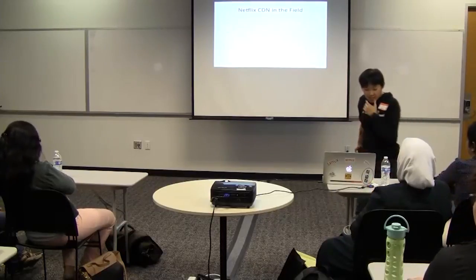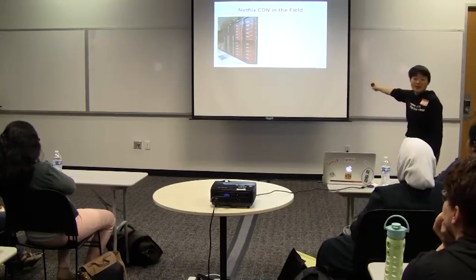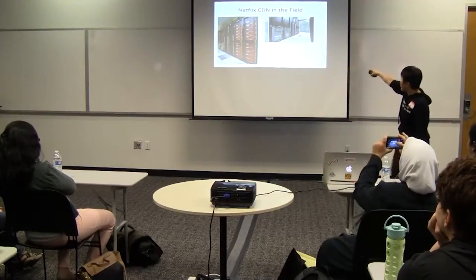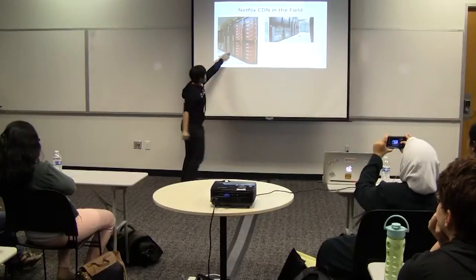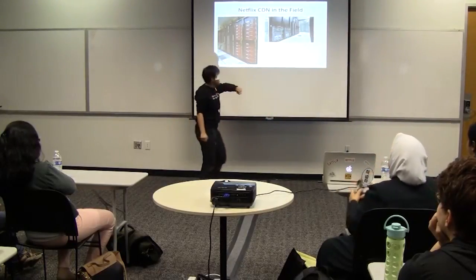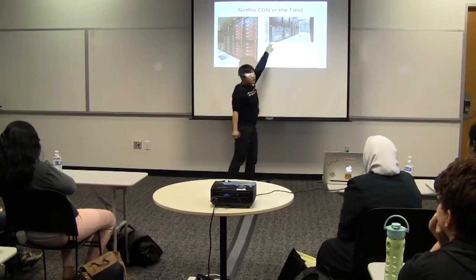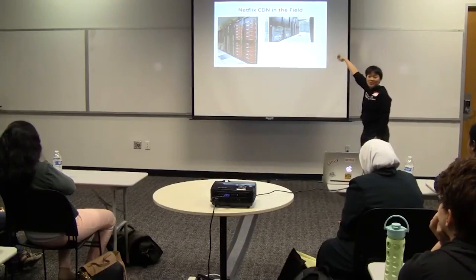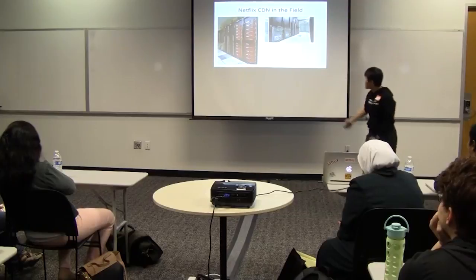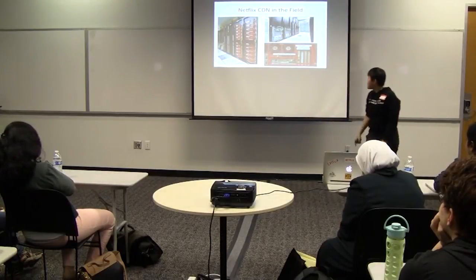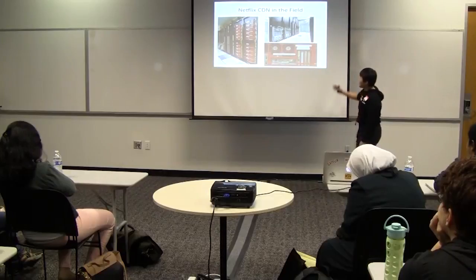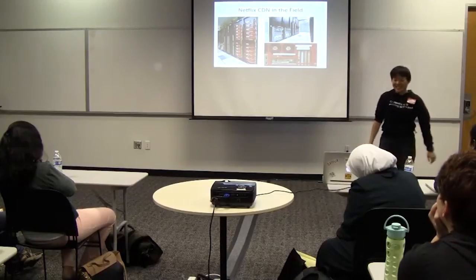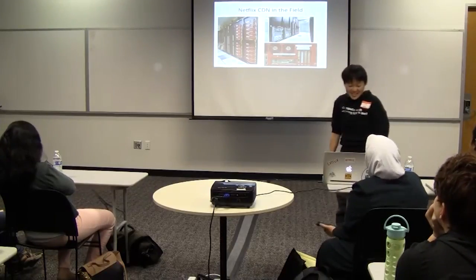All right, so this is what our content servers look like in the field. These are the storage dense servers, and you probably cannot see clearly, but these are the IO optimized servers. And these are a closer look at the routers. Obviously, if you only have servers but no routers, you still need a way to route through all these servers. So these are the routers that we support, and these are closer up to the server. One of the good things if you work on the CDN part of Netflix is you get to choose a quote to put on each server. That's just being geeky and fun.